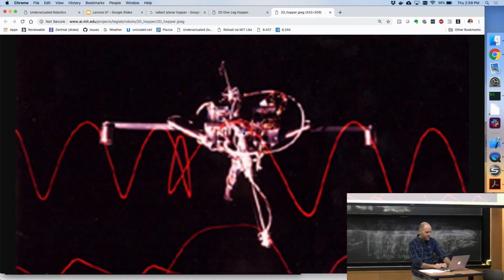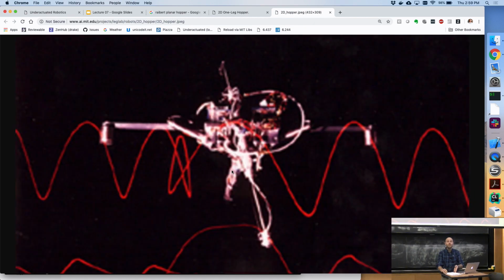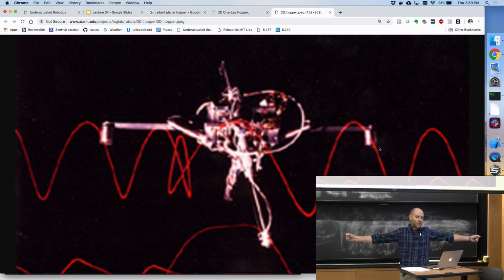Okay, it's no coincidence that some of the first hopping robots put big lead masses out on a weight like this, right? Because, and we'll talk about the details of this later, they wanted the inertial coupling to be in their favor so that the actuator could control the leg when it needed to and could do relatively less control of the body. And we'll see the details of that. But this comes up a lot. And actually, quadrupeds are kind of nice to control because they have long bodies, right? And strong inertias like that. Okay?